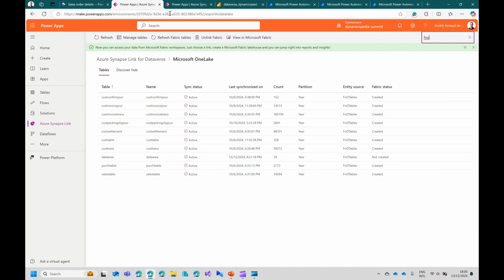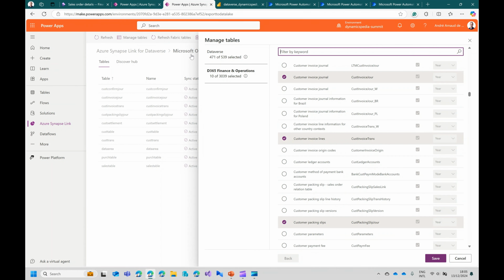It will load for a while, so I already prepared the view with the tables. Initially, you will see the Dataverse, but also Dynamics 365 for Finance and Operations tables, and you can select which tables you need for a particular query.